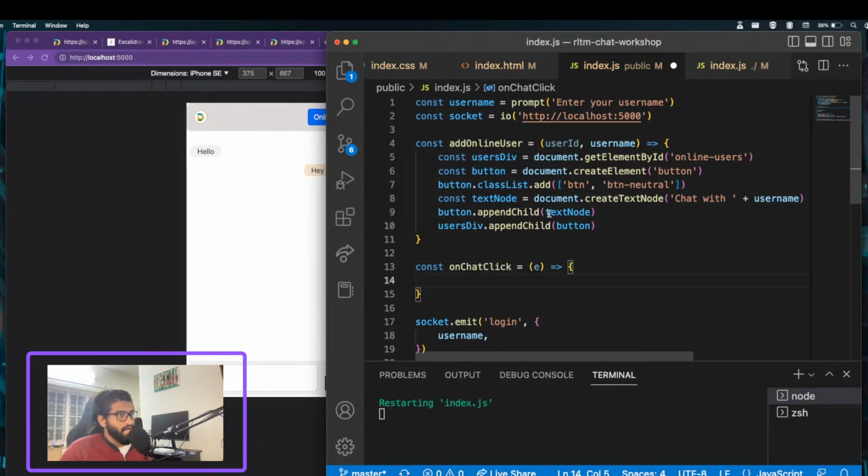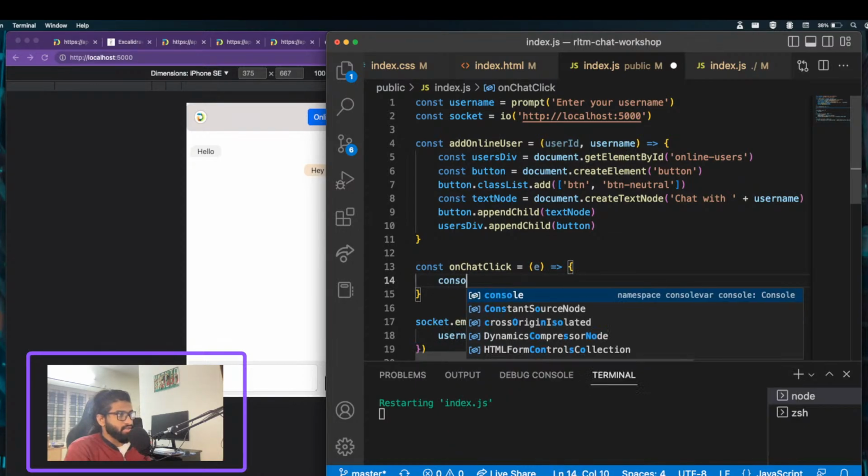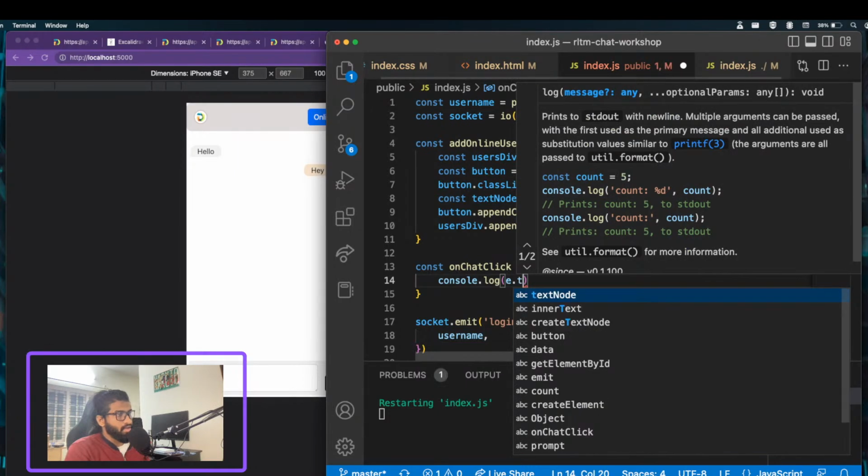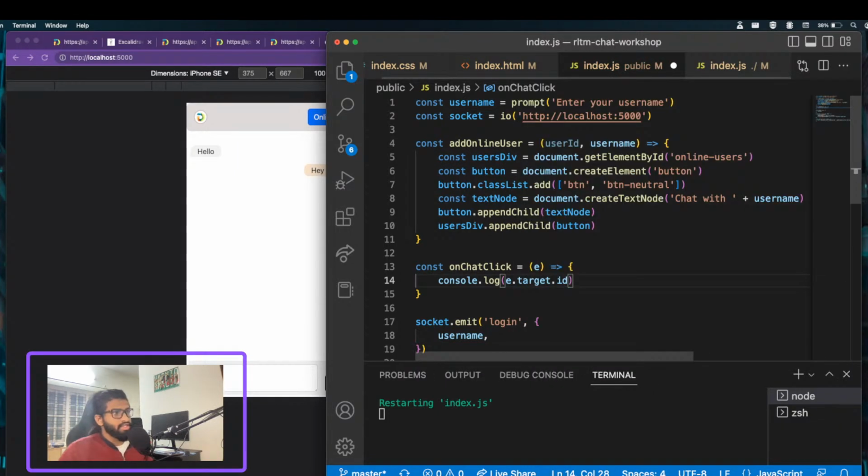Since we're attaching it to a button's on click, it's going to call our function on chat click with the event e, and we can access the ID of it. e.target.id. This will give the ID of the element that was clicked.